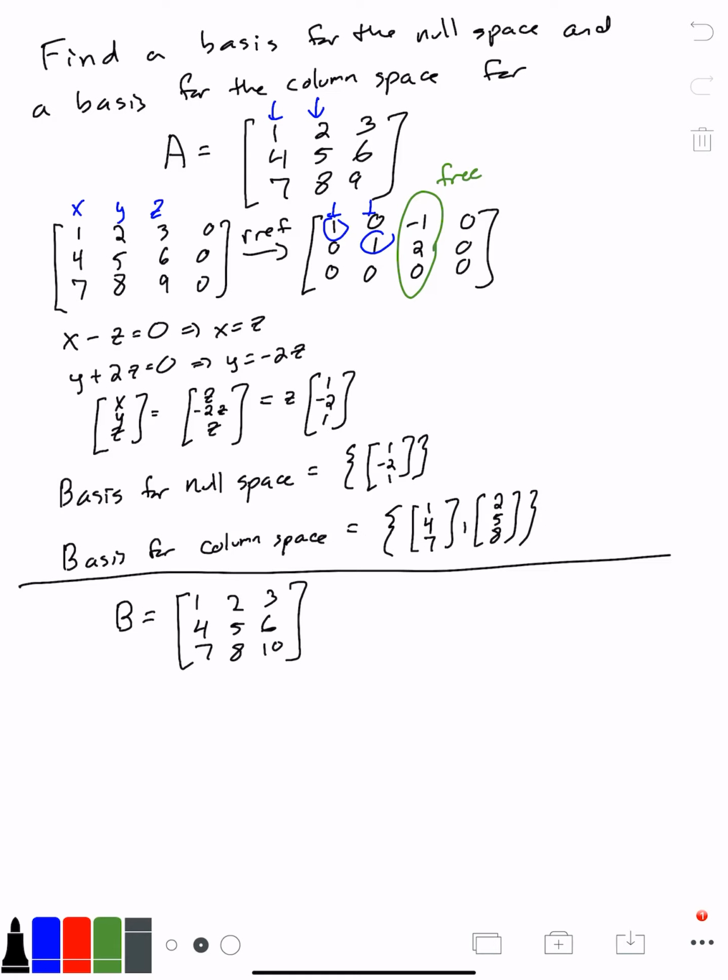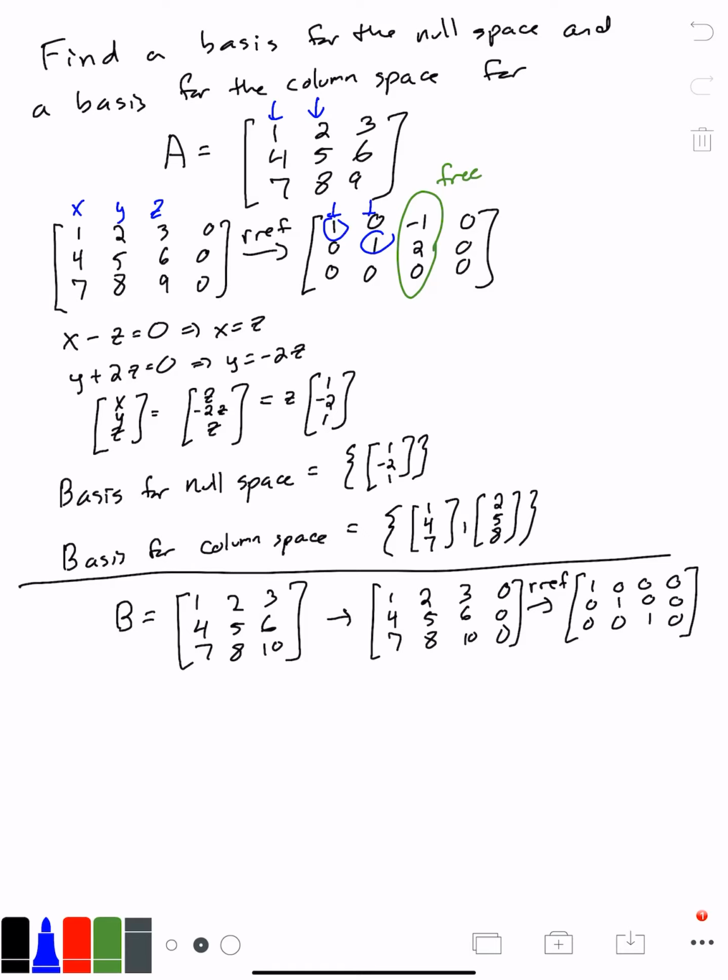We've seen this example before. I like to use it as an alternative. And again, just doing the same normal steps we've been doing. We go ahead and put the column of zeros. We do our reduced row echelon form here. And something different is going to happen in this case. There are 3 pivots, and there were originally 3 variables. And what that means is there is no free variable.